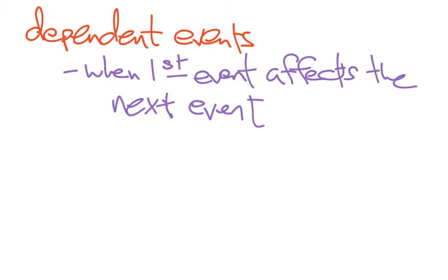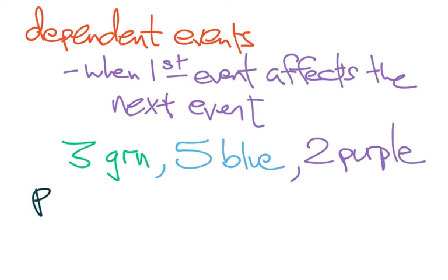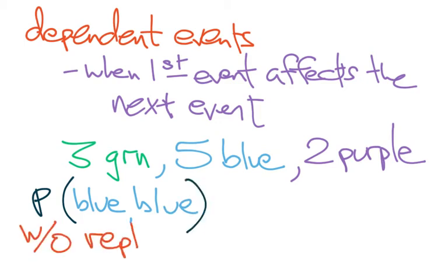However, we could think about marbles in a bag. So we've done this a lot. So let's say we had in a bag 3 green marbles, 5 blues, and let's go with 2 purples. And as we played this out before, maybe I asked the question of, hey, what's the probability of me getting not just 1 blue, but how about 2 blues? And here's the key. In order to make this a dependent event, it has to be what's called without replacement.